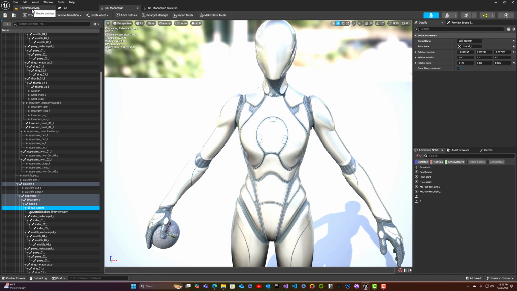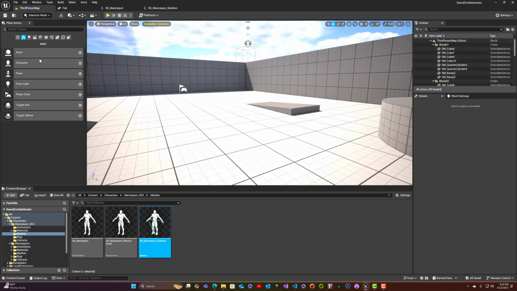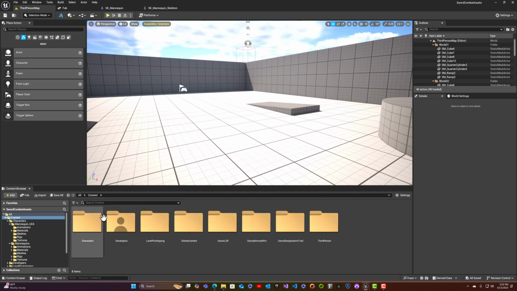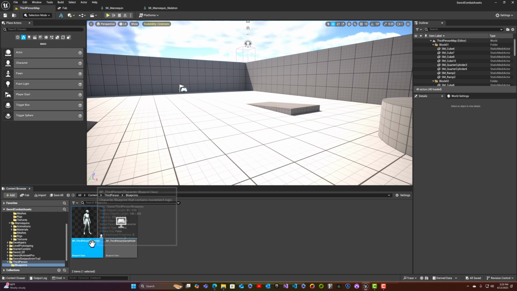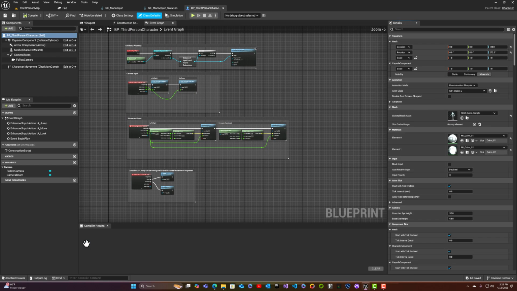If I were to go back to my regular map and get back to my content browser in its root directory, remember that in the third-person template, the BP_third-person character is located in this folder, third person. We'll double-click that, open up Blueprints, and here we'll find that third-person character. So now, if I double-click this, I can do most of my work from the actual viewport.